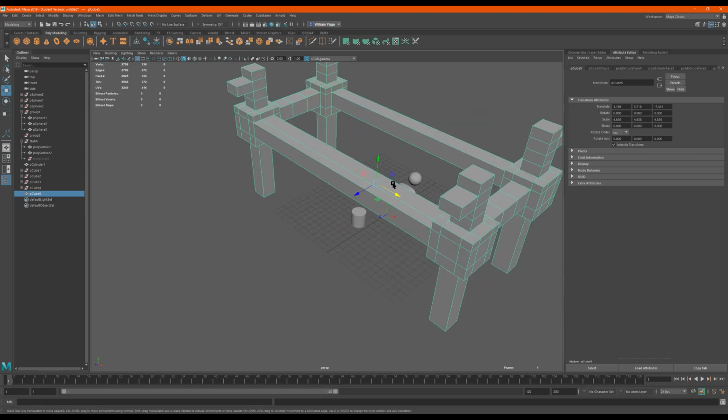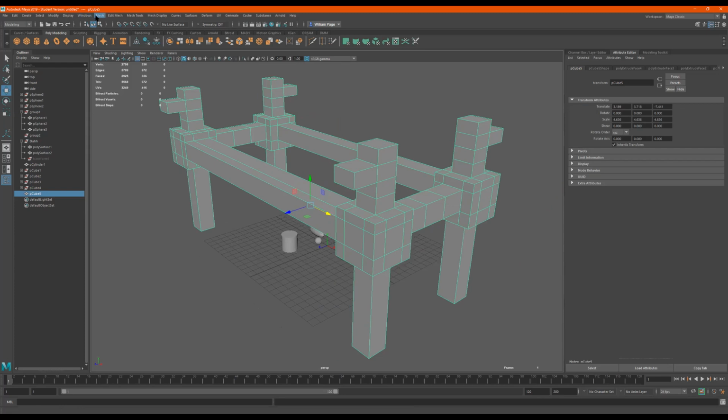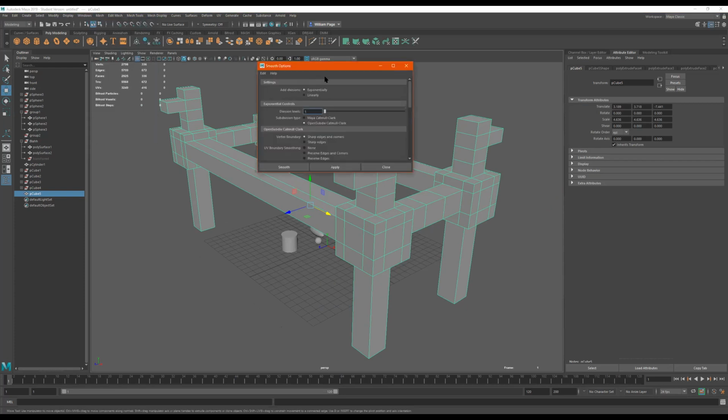It's okay. So we have this right here, and I will smooth it, right? So go to mesh, smooth, and there's a little option box right here. Whenever you see this box, it means that whatever the settings are set as, if you click this, it'll give you whatever that is. This lets you adjust it. So if I click this little option box, it's going to say division levels.